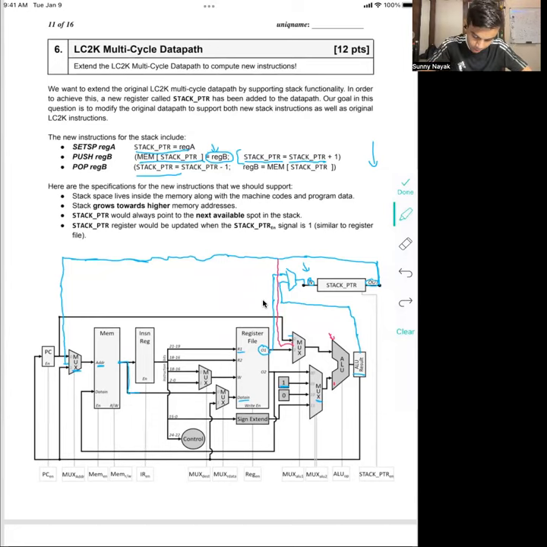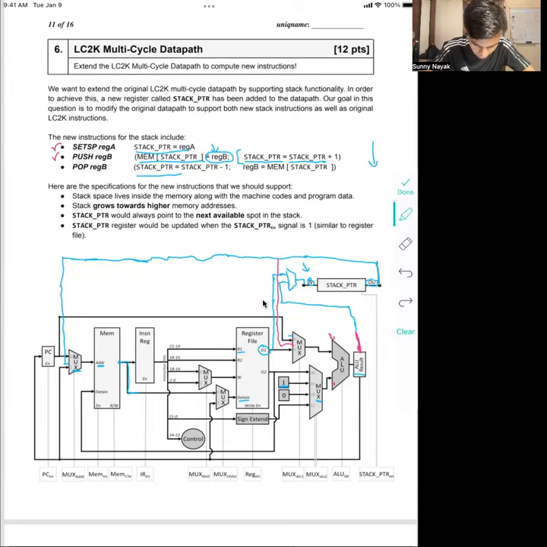And then we made this modification earlier, this one right here, which allows me to take the result of that, which would be stack pointer plus 1, and write that back to the stack pointer. So now, with these current modifications, we're successfully able to do a set stack pointer. We're successfully able to push to register B. And so now let's look at pop register B, right?